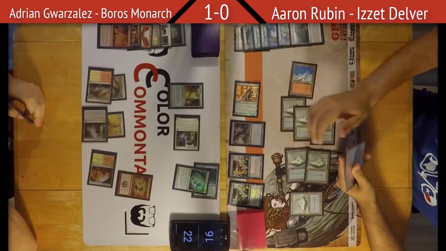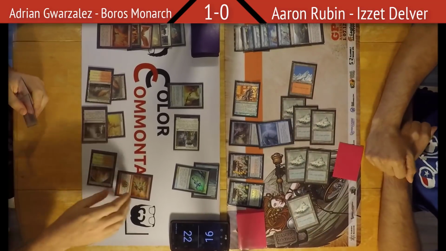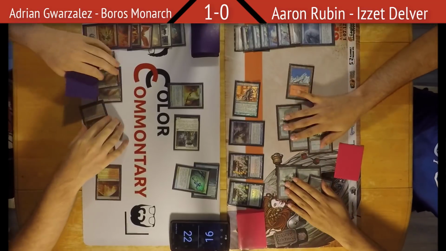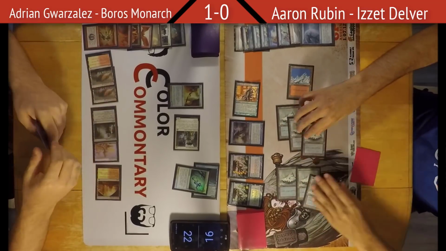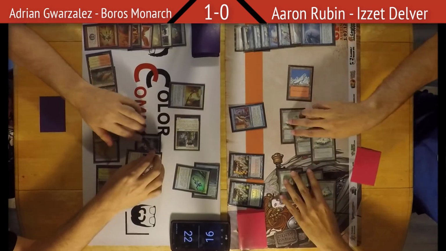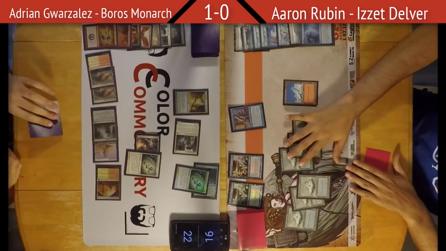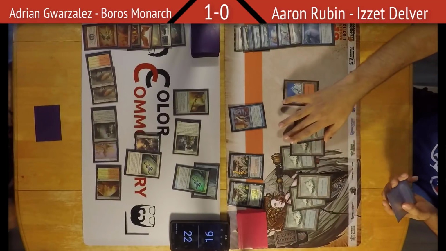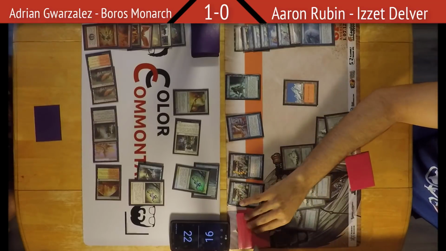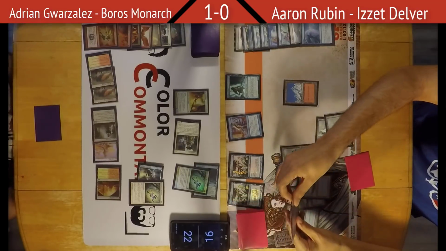I overload an Electrickery. What a saucy little minx I am. I know there is the Dispel that I swore he did not have. All right, and I've got to imagine that this is coming down for the Stormbound. I can block the rest of his creatures now, so that was actually a pretty good turn for me. The Electrickery was a cool line. I'm sad it didn't work. That could have been a really fun line.